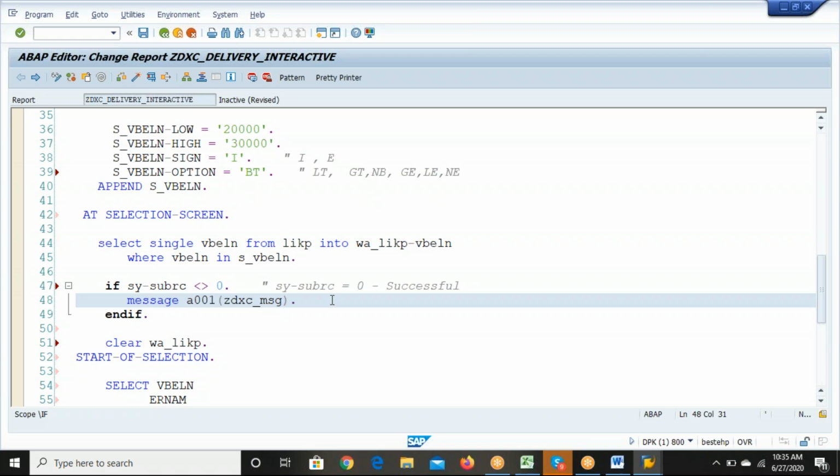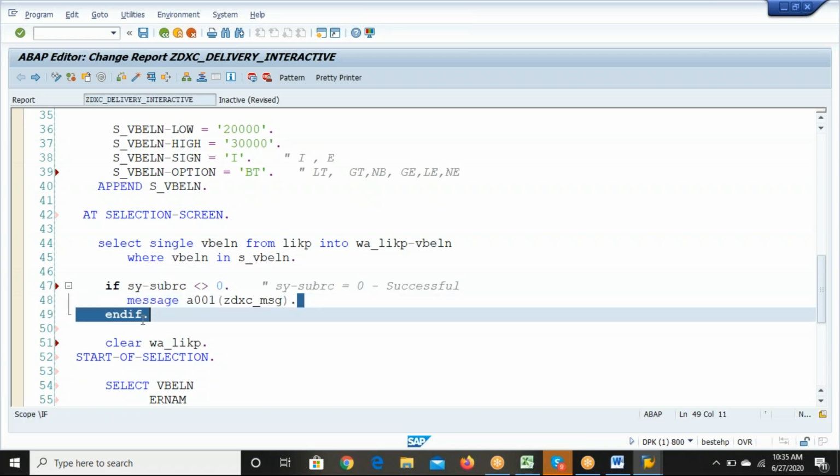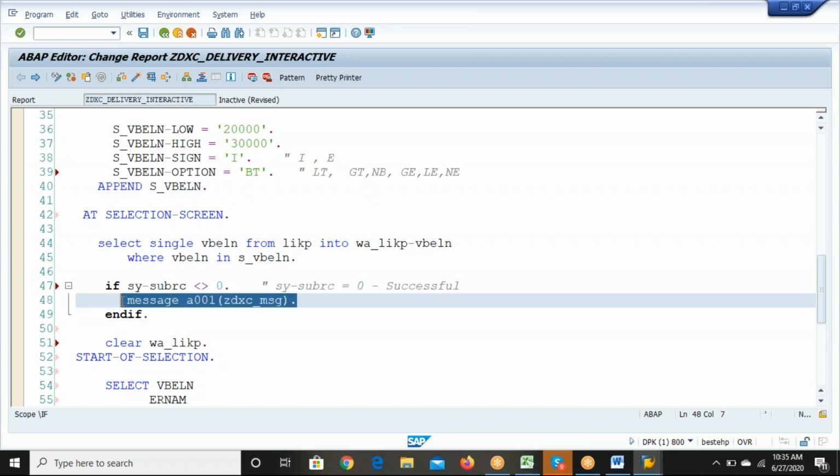This 48th line you just leave it, because the syntax and how we create messages, I am going to explain to you later. Immediately after this program is completed, I'll explain how to populate the messages, then I will discuss that. But other than that, this is the concept. Is the concept clear?